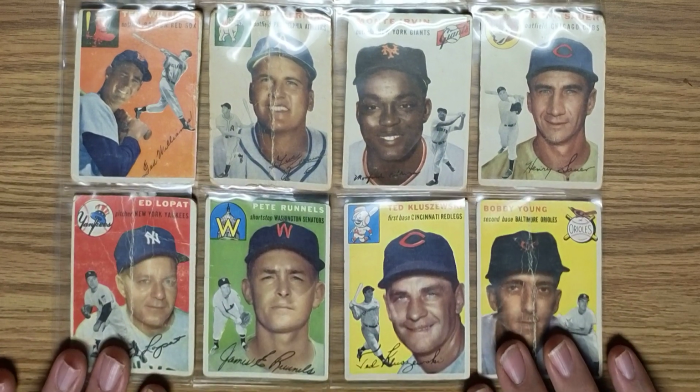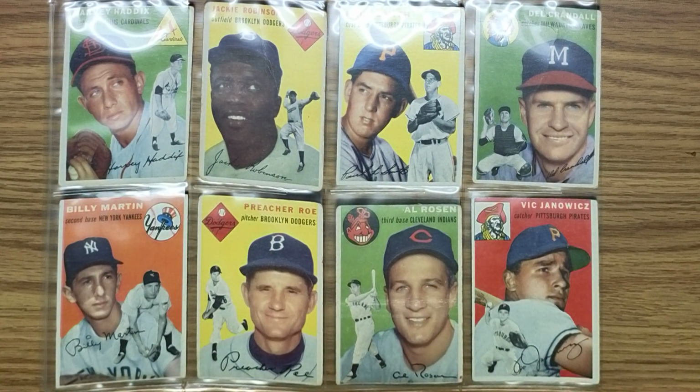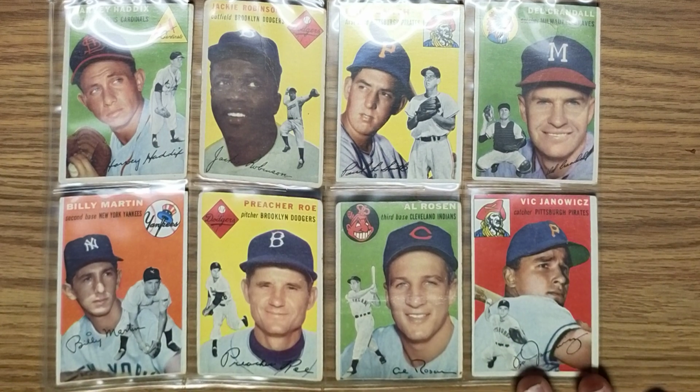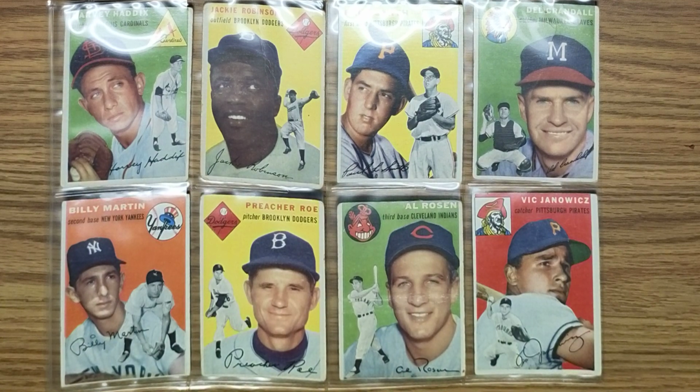Ted Kluszewski also in this set as card number 7. Then we have card numbers 9 through 16, and they feature the Kitten, Harvey Haddix, then with the Cardinals, later, of course, with the Pirates. Jackie Robinson, card number 10. Beautiful card, beautiful picture of Jackie. Del Crandall, the great Braves catcher. Billy Martin, Preacher Roe, Al Rosen, all really good baseball players. Not quite at the Hall of Fame level, but still anybody happy to have them.